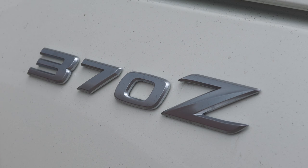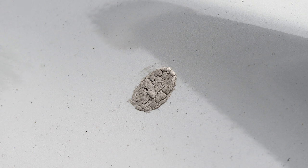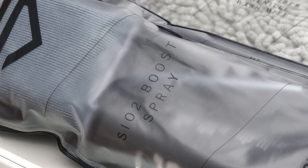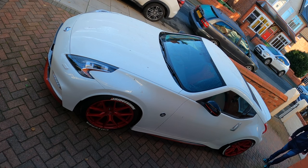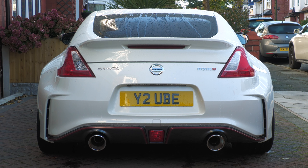So the now 4-year-old, 8,000-mile 370Z, which generally doesn't get too ingrained in between its bi-weekly maintenance washes, was definitely still sporting enough dirt here to warrant a good multi-stage pre-winter ceramic spruce-up. With a nice haul of Avalon King's latest and ziplocked greatest to hand, including their brand new Boost topper spray, I thought it would be rude not to. So sit tight for another sunny session on the front, where I'll be attempting, despite the numerous annoyances filming on a suburban thoroughfare entails, to thoroughly get to grips with my own pride and joy for a change.